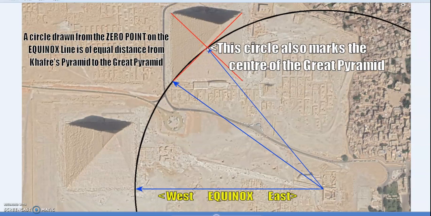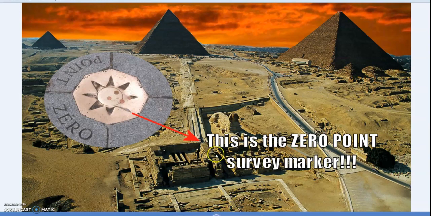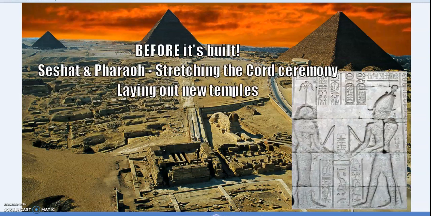This is the 0-point marker, and there's more to come in regards to this, because the metrology, the measurement systems in this are just extraordinary in so many aspects. But even considering just the accepted Egyptian raw cubit, there's so much information there. So without doubt, this is the 0-point marker, and there's so much more to come. But again, let's look at Seshat again.